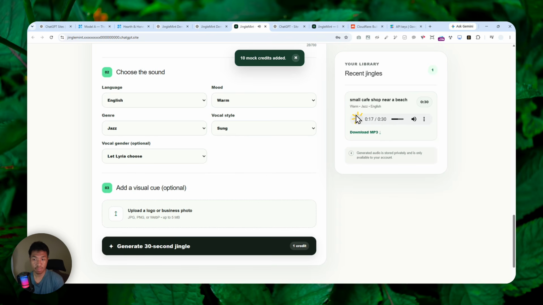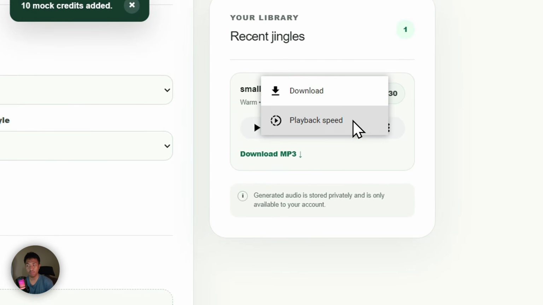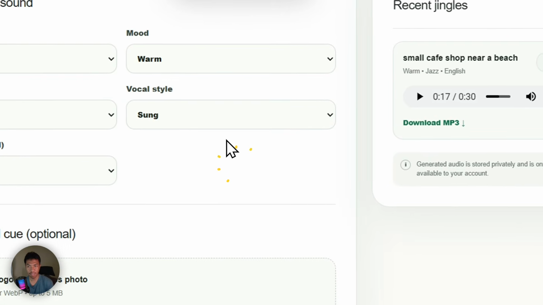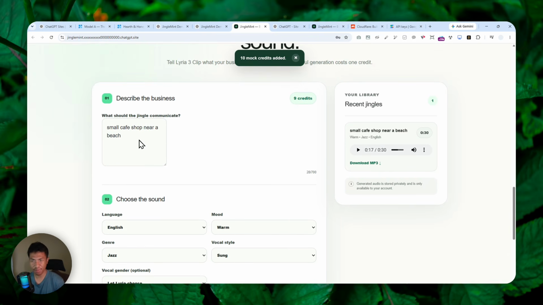Just the perfect. Okay, that's definitely usable, and the user can now download the audio to their computer if they want to. And that's basically the idea. You're offering a product or a service, and someone needs to pay for it, and every time they're using the service, they have to pay, and you earn some of the profit. So that's the idea. Of course, this is not exactly perfect. There are a few things that need to be improved.